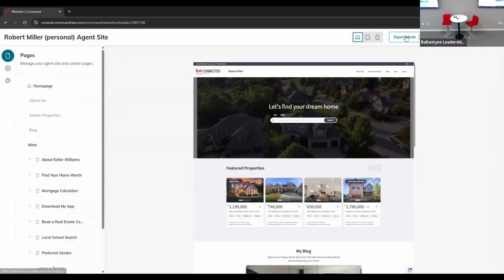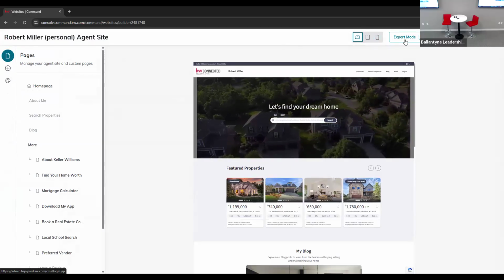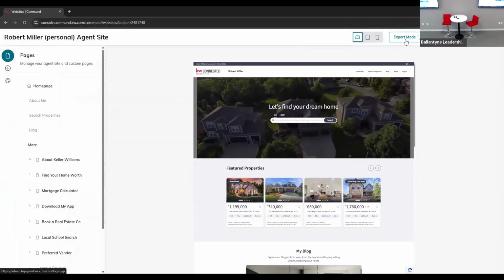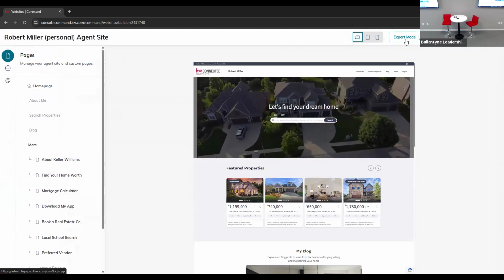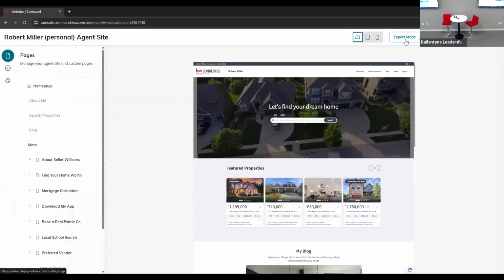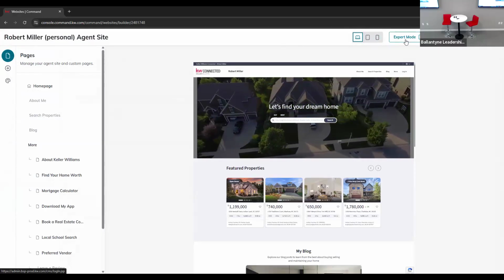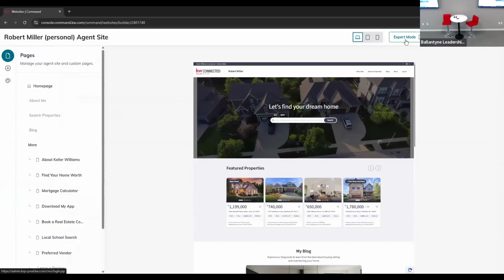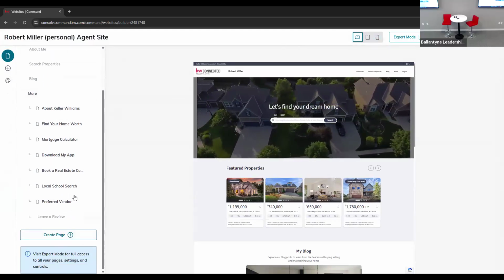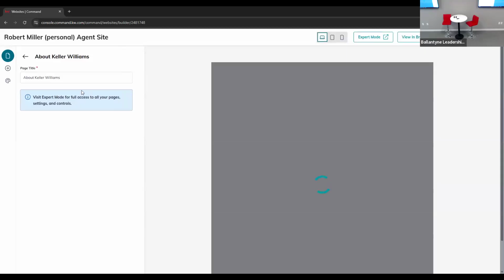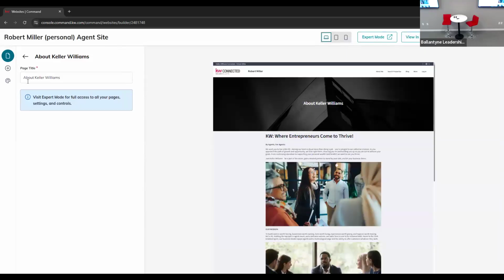Now, this is significantly what I would call an advanced situation. So if you don't feel comfortable with this, you can A, hire Jules and Leah to help you, or B, just let it live as it is until you feel more comfortable, or just don't touch it at all. That's completely your call. It depends on how digital you want to be with it, I suppose. There are these generic things over here. You can adjust individual things. You can change the name of this page. So this says about Keller Williams. You can change it to about us, and boom, it changes immediately.